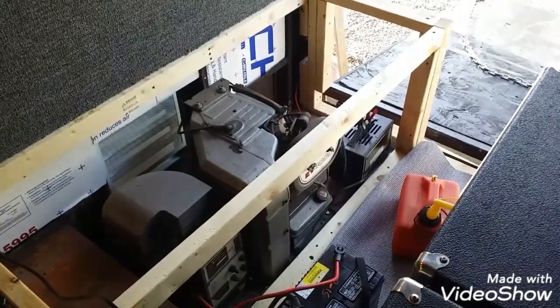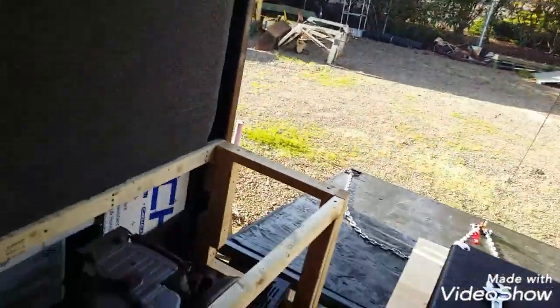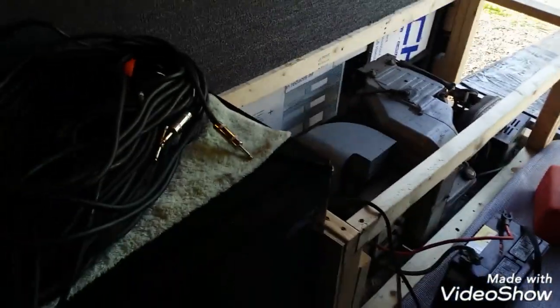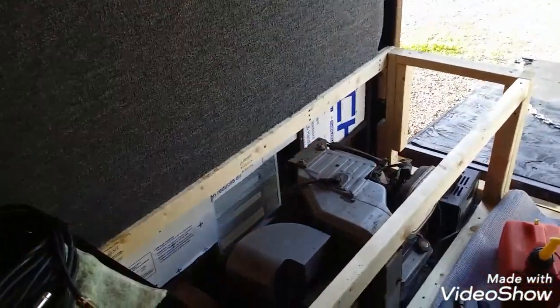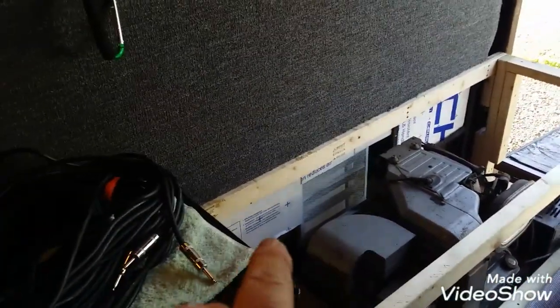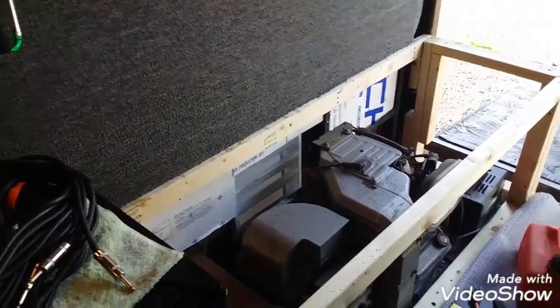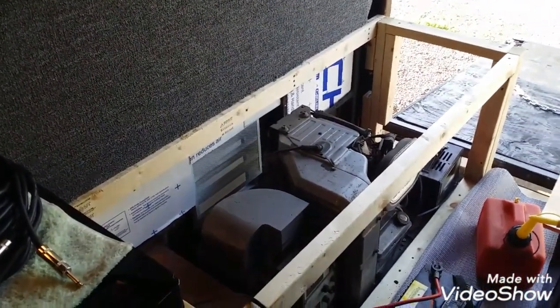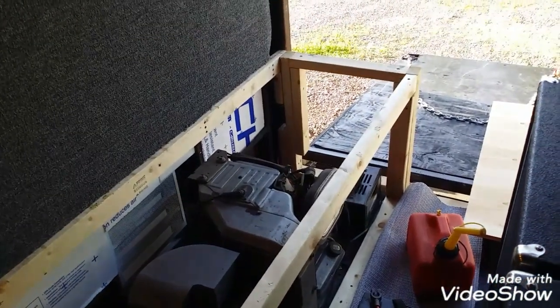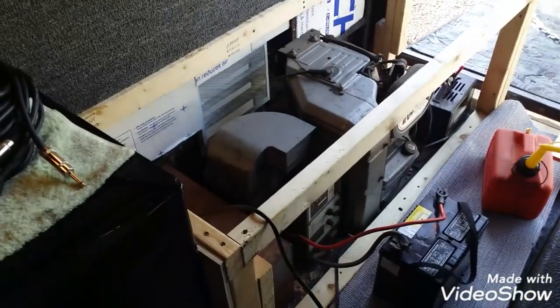Tomorrow's activity will be getting it wired for its remote, and hopefully get this enclosure built out, get it all insulated, probably going back to styrofoam, and I have some other insulation too we might add to that, really make it quiet. Again, the ends have to be removable, and the top, I have to be able to service this thing.